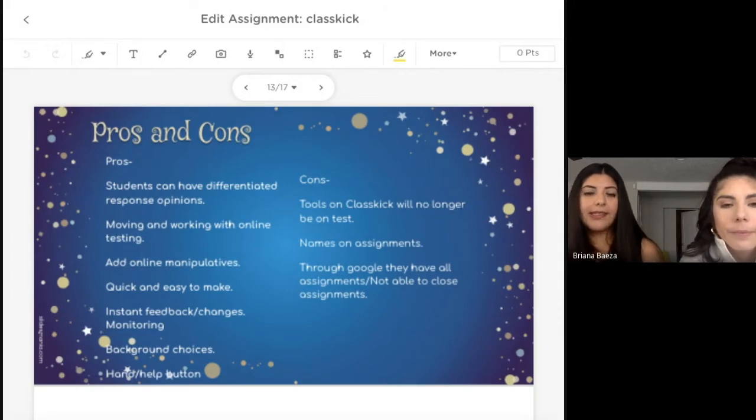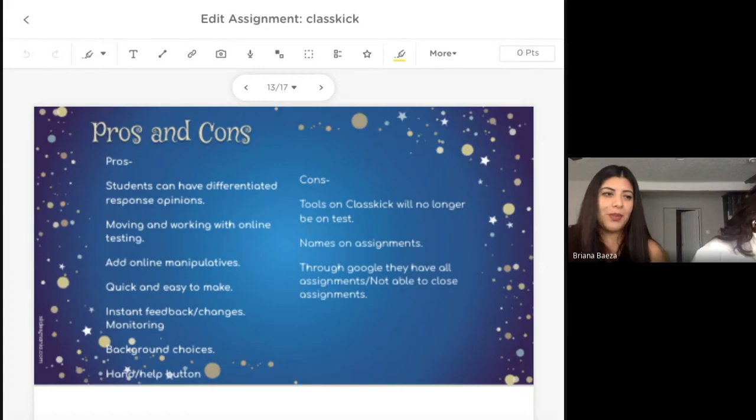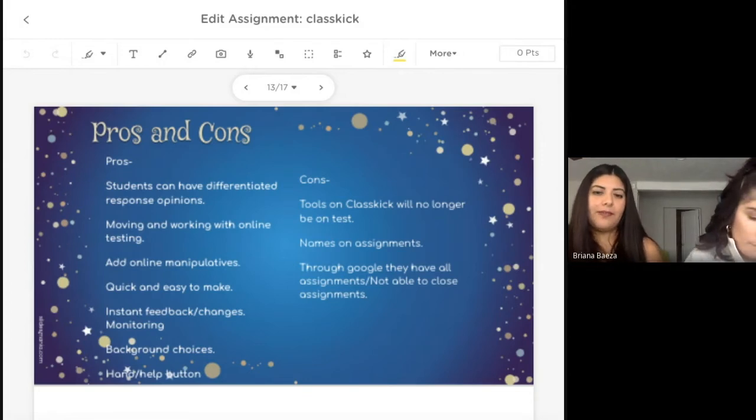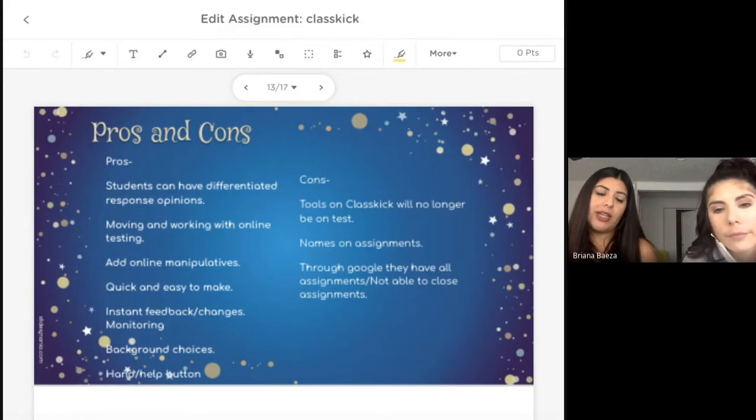The second one is the way the students have to enter their names. There are two options. This goes along with the whole blended approach. What works for one teacher might not work for another teacher. Ms. Baeza has her own way her students log in, which is through Google Classroom. There are two options through the paid version. If you do the paid version, you can set up your classroom the same as Google Classroom, so when they log in, it's like any other app where they just click log in with Google.